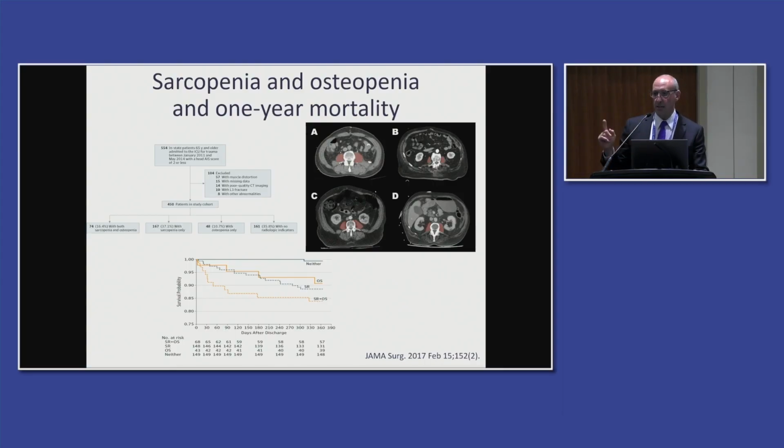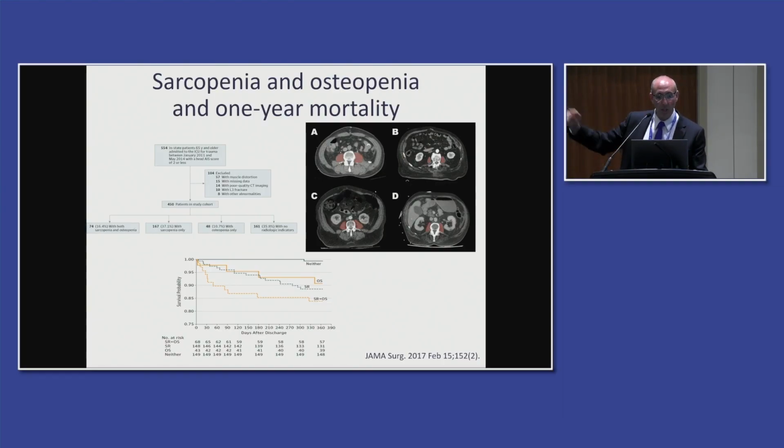Now, I told you that frailty is a multidimensional thing. So if we're looking at a slice, we can look at other things. The same way that we're looking at sarcopenia, maybe we can add another measure, namely osteopenia. And this is very simple. It is so simple that it can be done by a first-year medical student. It is so simple that it was indeed done by a first-year medical student.